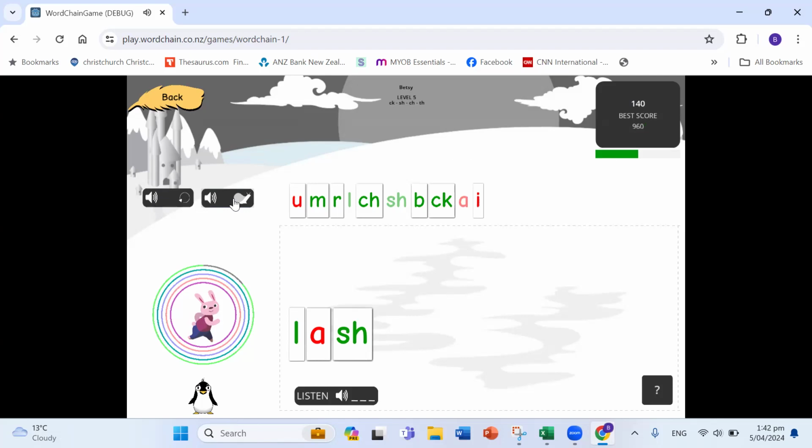Ack. And I can see here, if I listen here, I can hear sh. And I need to change it to k, which is k. I'm not sure. It might be that one, might be that one. I'll listen to them both because I don't want to make a mistake.